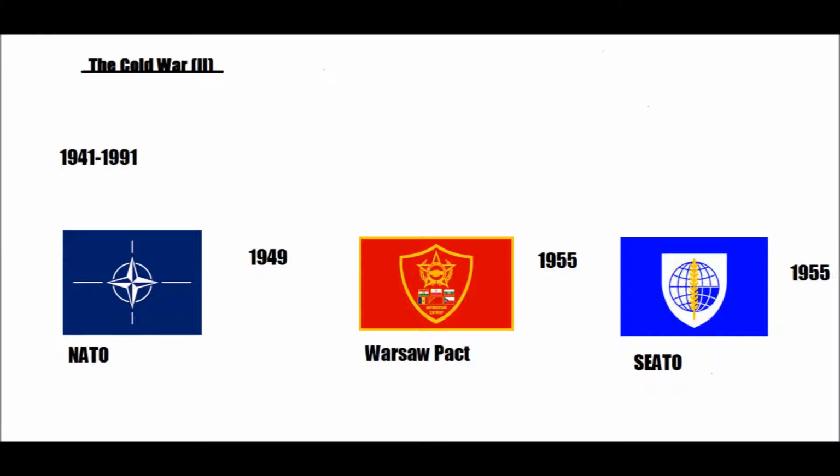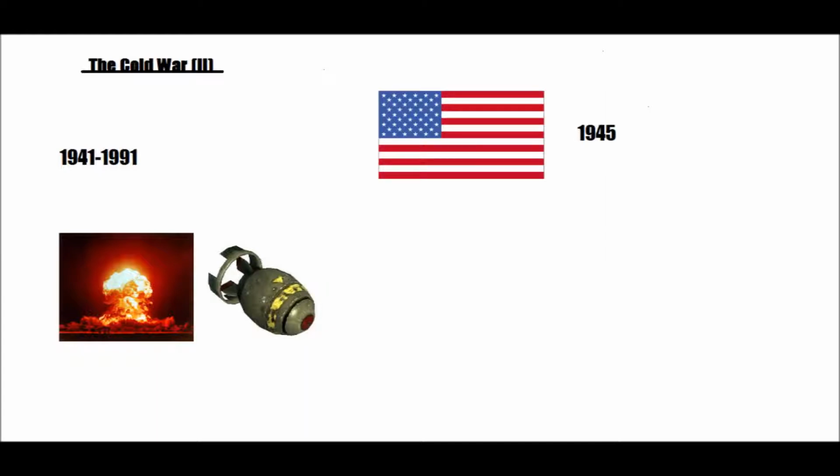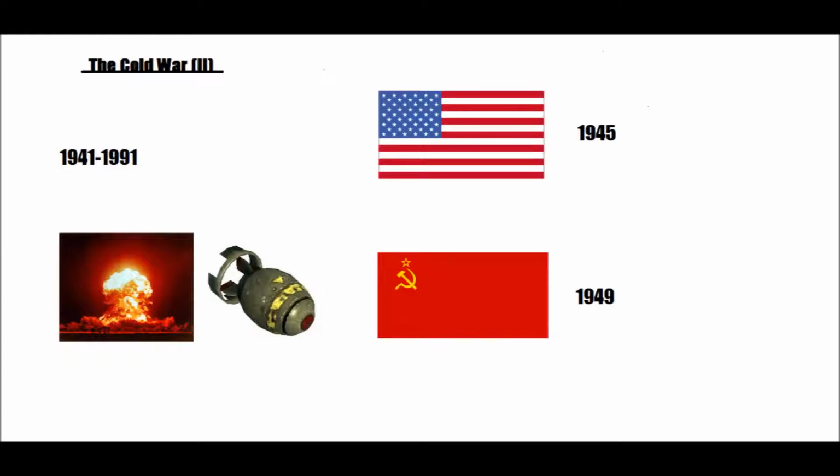Now, with these big alliances, the hostilities and paranoia of attacks led to the forces developing nukes to use on each other if necessary, which made the nuclear threat. The US had the atomic bomb by 1945, with the USSR following in 1949. Next, Truman authorized the research of a thermonuclear weapon.